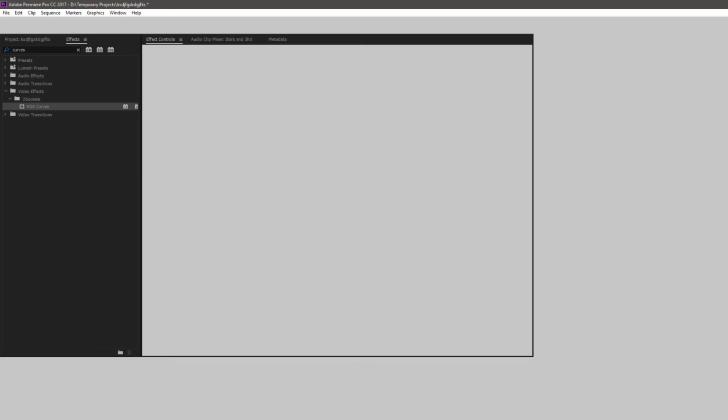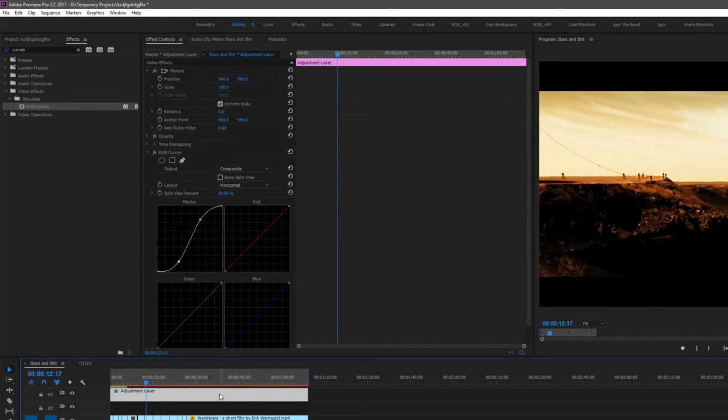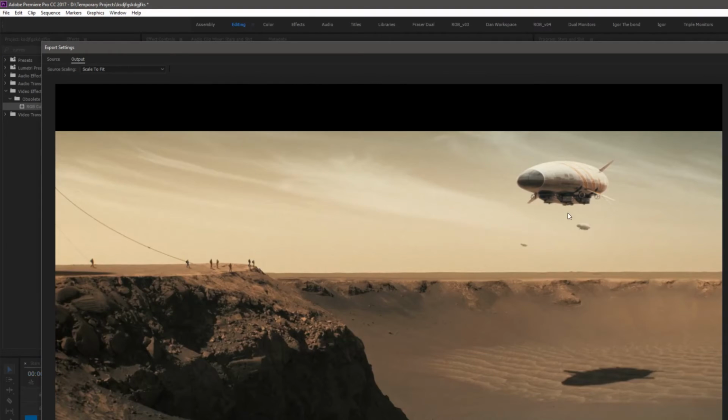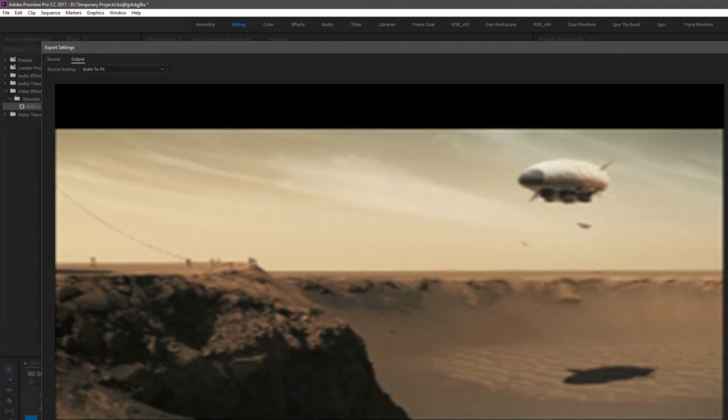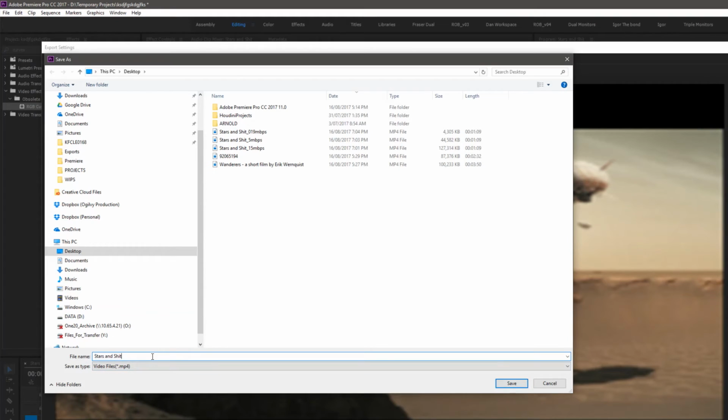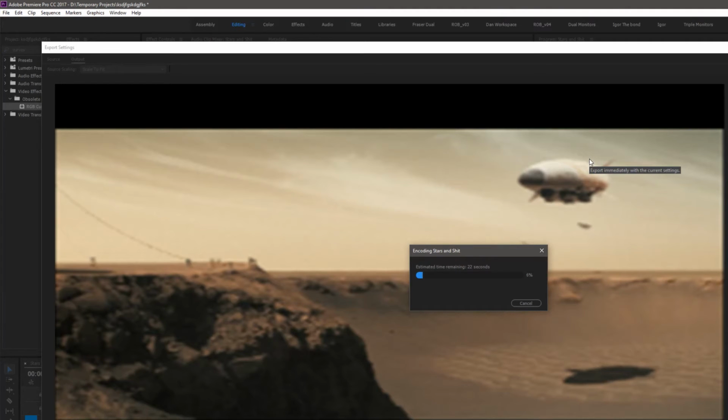So the thing is, if I was to export that again, that's super tiny, but if I was to make this 640 by 360, actually let's make that even smaller, let's say 300 wide. Tiny.